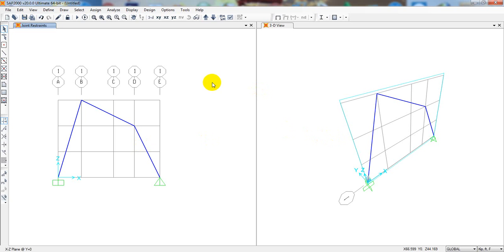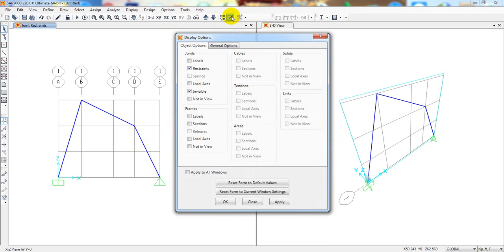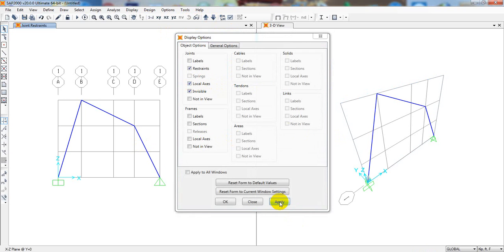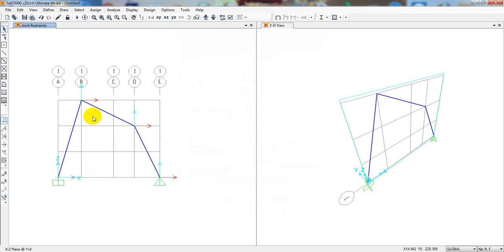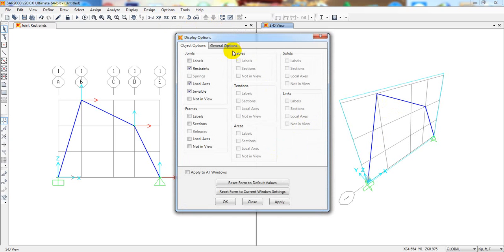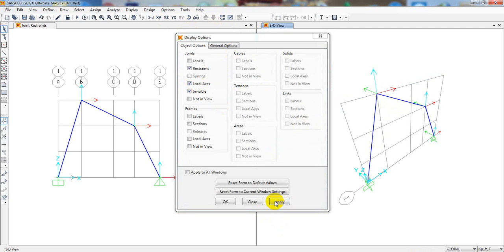Okay, so for that I will just click here to show our grid system, click here, then show local axis, then apply, then okay. Here we're seeing the local axis on the frame, but in 3D it will be better. So I'll select here, and from here I'll again go here, then show local axis, then apply. Okay, sorry, we'll show local axis not in joint. I will again apply. I will use here local axis in frame.